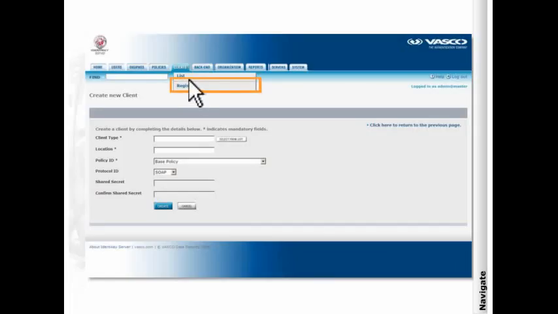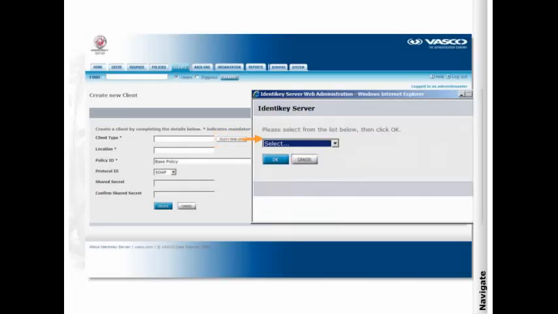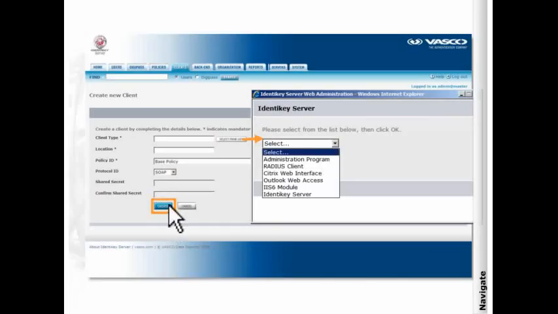The client type is a required value. You can select this by using the Select Client Type button. In case of SOAP, this will be the credfield_component_type element. The location will be the IP address of your client. If your client is of type Radius, this must be the NAS IP or NAS ID. Select the proper base policy and protocol ID. Click Create to continue the process or Cancel to stop the creation.